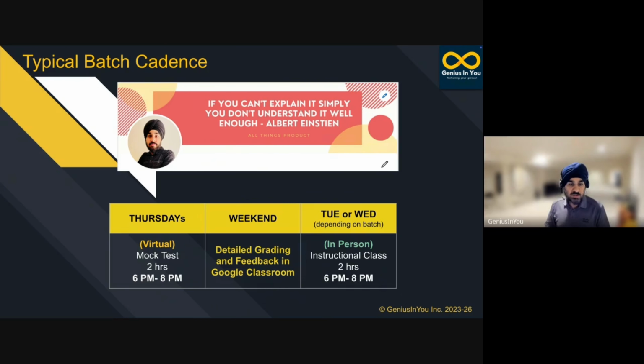They will get all the feedback during the weekend. They will get the score, also the wrong and right answers and why they got it wrong. Even when they got it right, they get feedback on why they got it right. On an essay, I am a little bit more detailed because essay is subjective, so I tend to give paragraph by paragraph input to them. What went well, what didn't go well, and how could they have written in a better way.